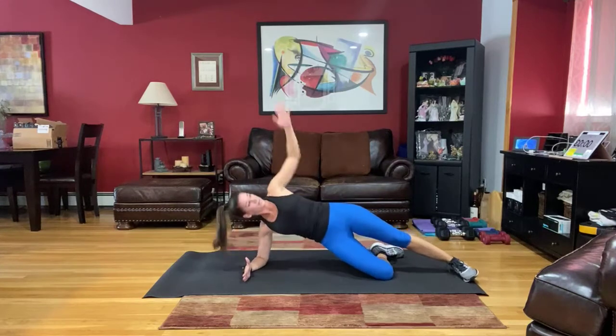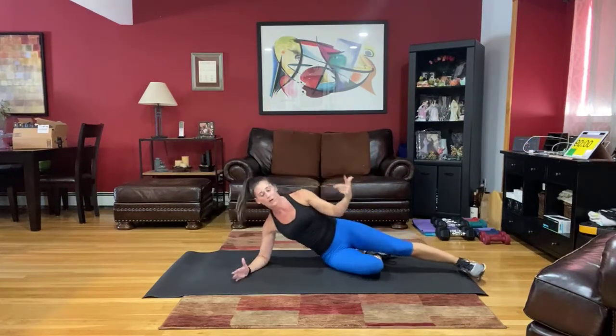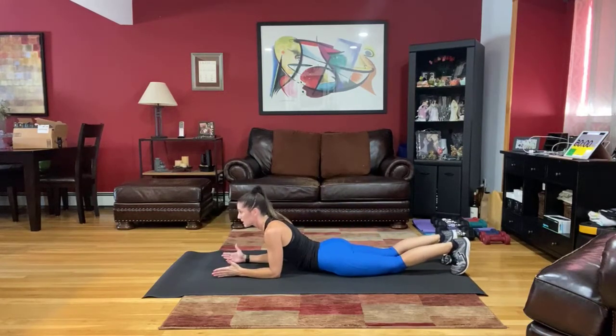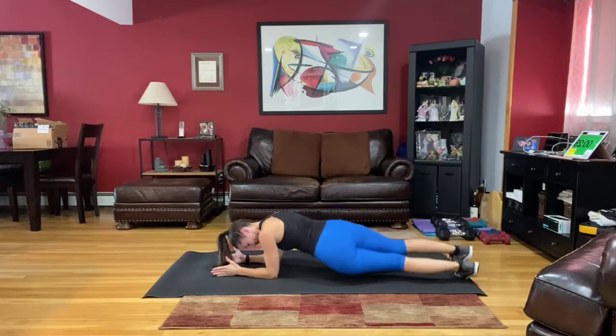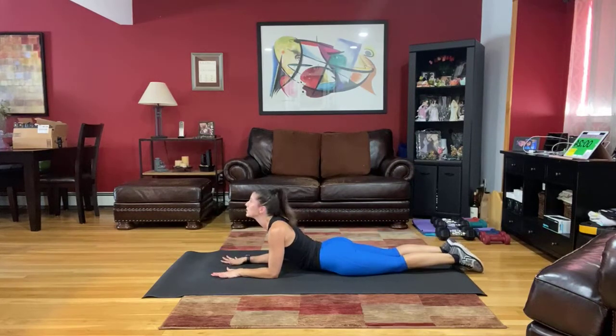And you can keep that hip down the entire time and just thread if you need to. Good, now we're gonna rotate and come onto those forearms. Now again, get ready to lift those hips up. You can keep those knees down or those knees up. Dip side to side, 3, 4, come center, palms down, toes down, look up, and again, you can even lift if you want more of a stretch.